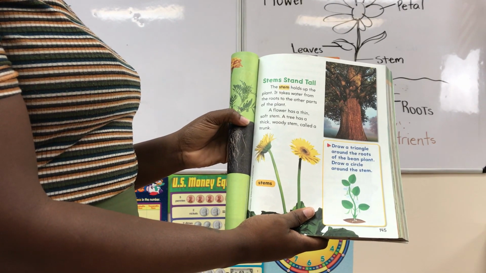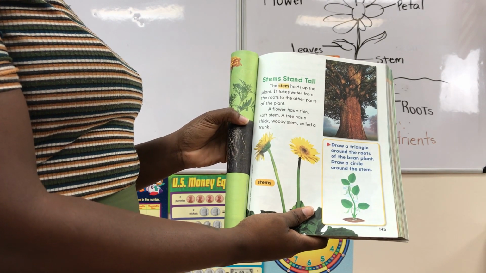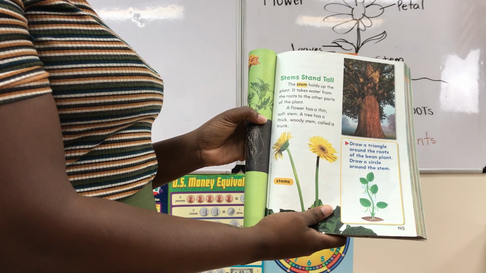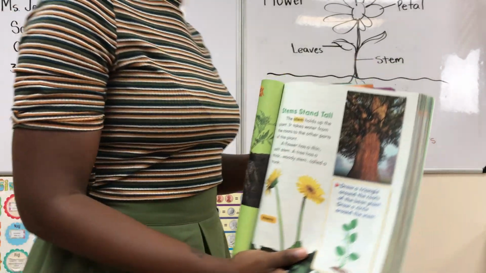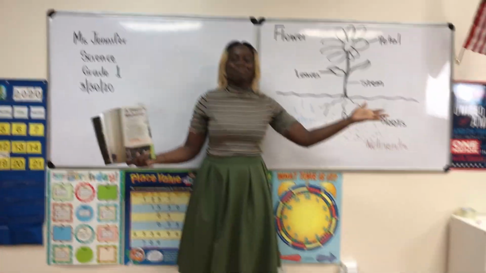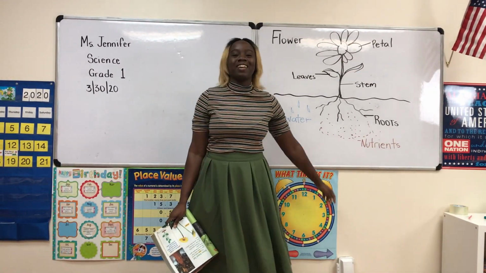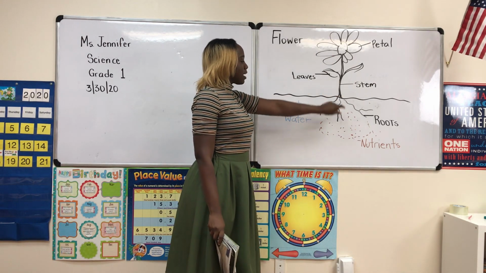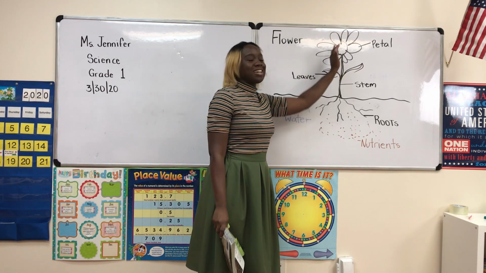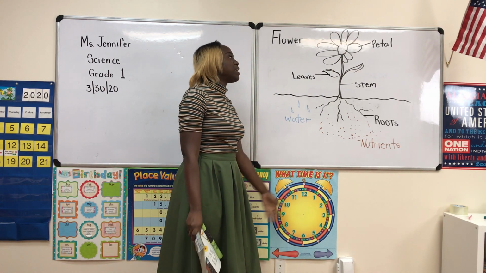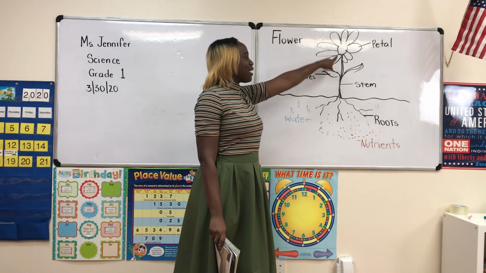The stem holds up the plant. I like to think about it like the human body or animal's body, how the bones hold us upright so we can stay and not be slime on the ground. The stem also plays as what I like to refer to as Amazon Prime. How many times when you're in your parents' car do you see the Amazon truck? The stem takes the water and nutrients from the roots and sends it to all of the parts of the plant that need it so it can grow and continue being healthy. Amazon Prime.